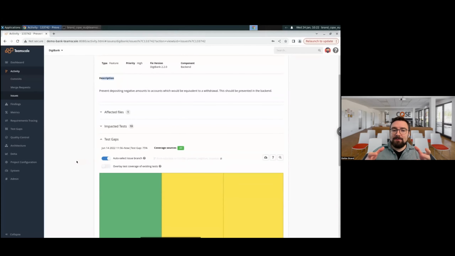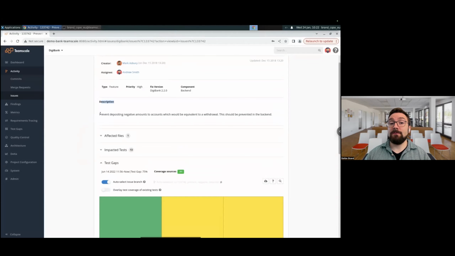Now let's jump into our actual role, which is that we should manually test what the developer has already implemented for us. First of all, we should read the description, obviously. We need to prevent depositing negative amounts to accounts, because this would be equivalent to withdrawal of money. Okay, so now we know what we should test.